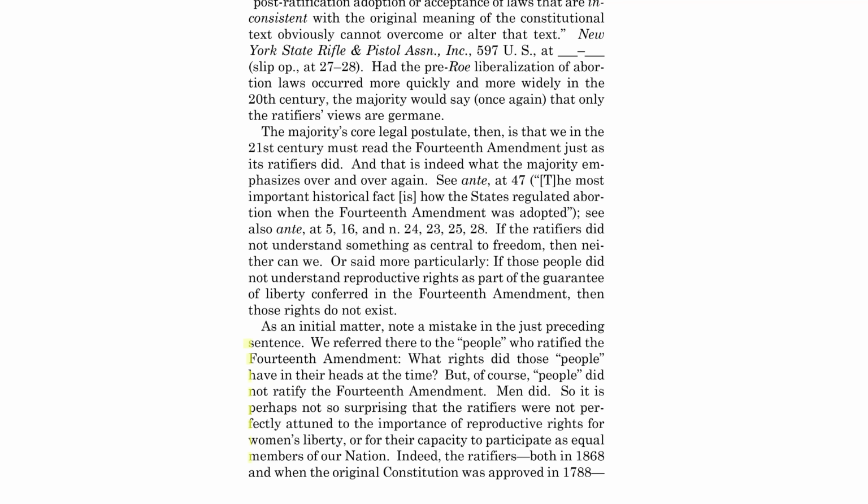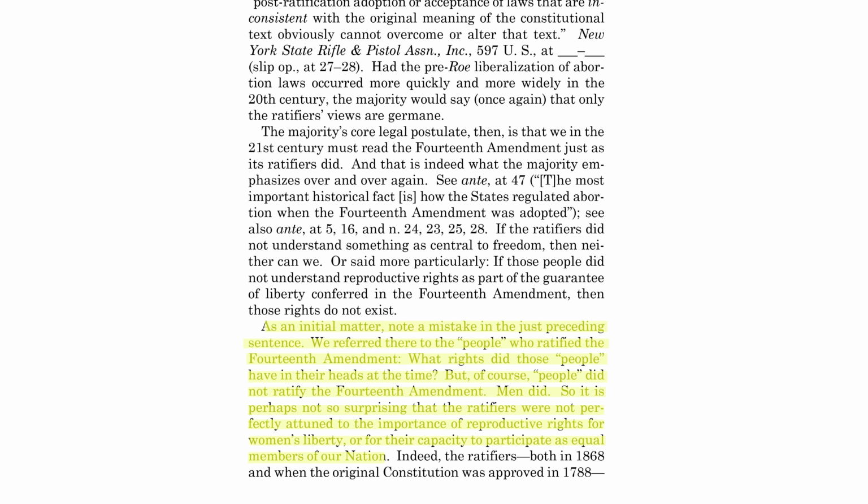But the dissent concludes that it doesn't make sense to ask what was in the minds of the people who ratified the amendment in 1868, and more to the point, quote, people did not ratify the 14th Amendment. Men did. So it is perhaps not surprising that the ratifiers were not perfectly attuned to the importance of reproductive rights for women's liberty or for their capacity to participate as equal members in our nation. The dissent notes that Alito still thought it was necessary to trace hostility to abortion and, of course, the women's rights back to the 1300s.